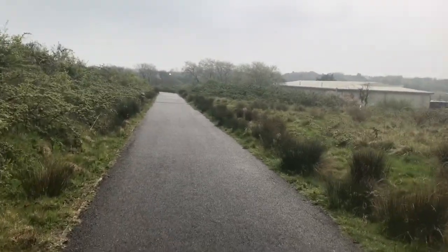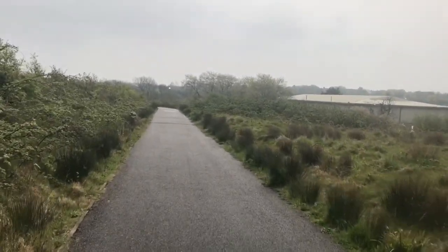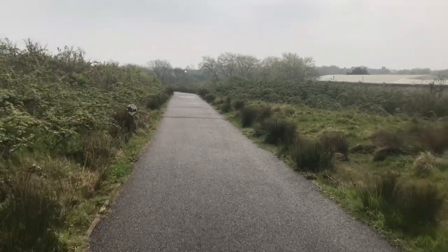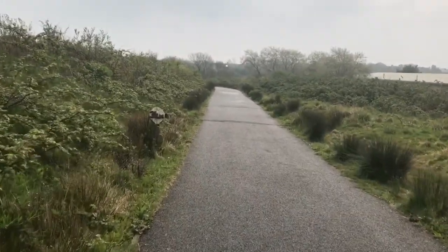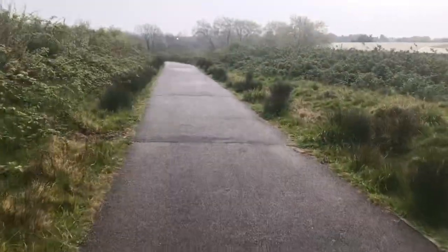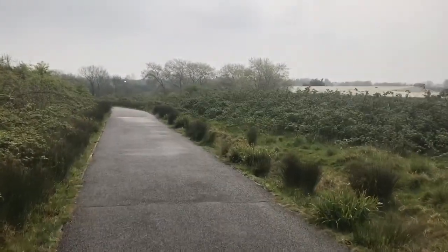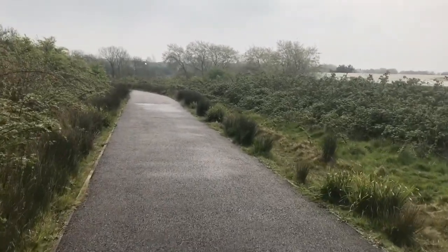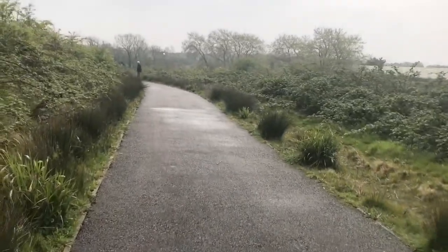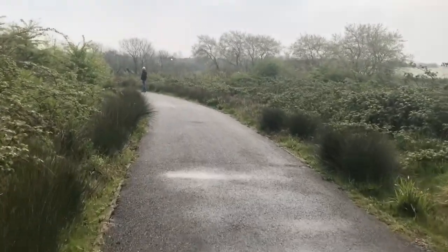I've been around this area before. I walked around the Weymouth Rugby Club, but we are going to take a slightly different path this time. There's a 3 kilometre sign coming up on our left with a pair of feet or a pair of shoes. So that's the 3 kilometre mark, whatever that means. Maybe somebody can let me know by leaving a comment in the comment section below this video. Lots of people bring the dogs out here for walks, which is really nice.